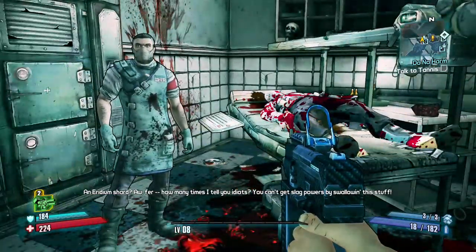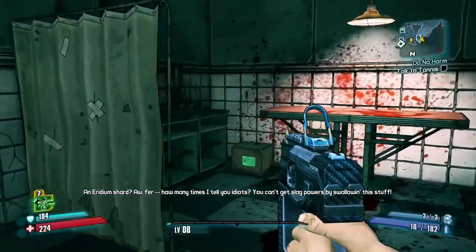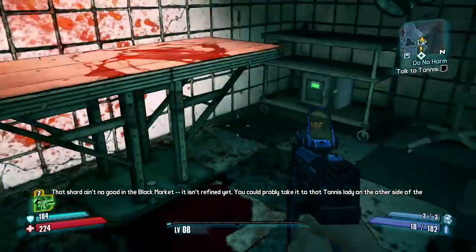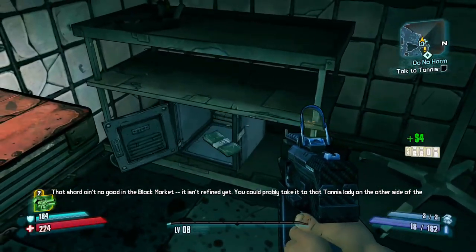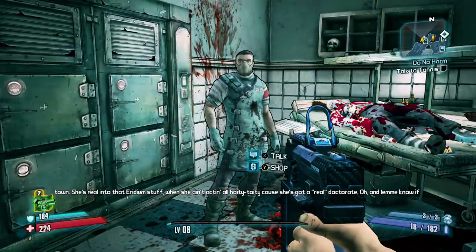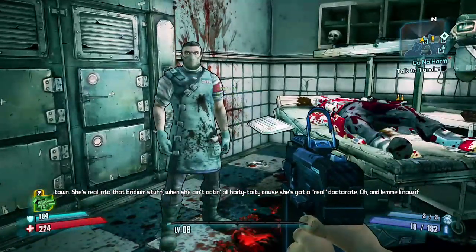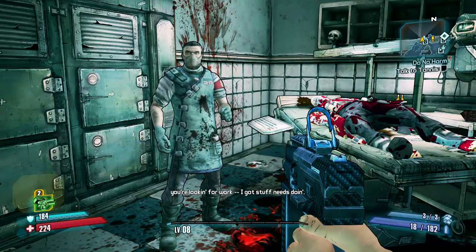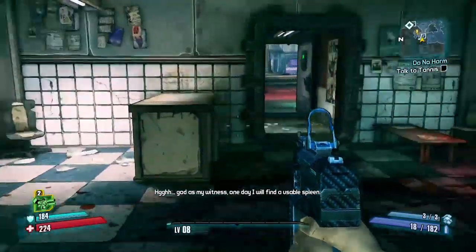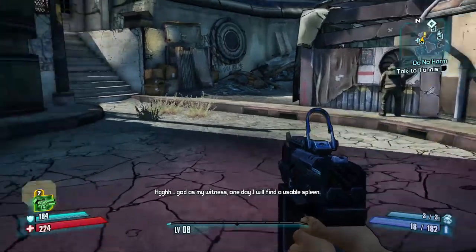An iridium shard. How many times I tell you, idiots, you can't get slag powers by swallowing this stuff. Well, that shard ain't no good in the black market. It isn't refined yet. You could probably take it to that Tannis lady on the other side of town. She's real into that iridium stuff. When she ain't acting all hoity-toity because she's got a real doctorate. Oh, and let me know if you're looking for work. I got stuff needs doing. All right. God is my witness. One day I will find a usable spleen.